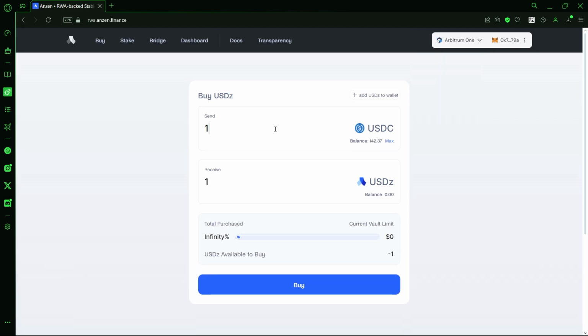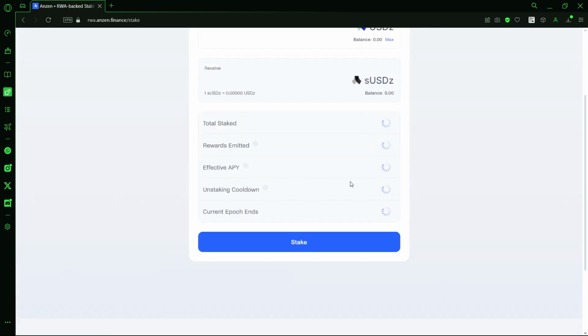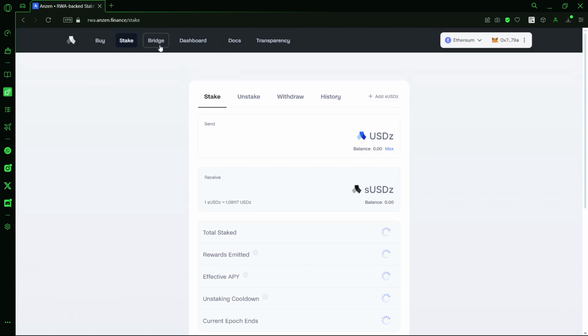Once the tokens are acquired, we can immediately stake our USDz to get staked USDz. Staked USDz steadily accrues rewards automatically for stakers and also accumulates Z points for the user. The rewards accumulated gradually increases the amount of staked USDz over time, and then they can be redeemed for an equivalent amount of USDz tokens, including the rewards.